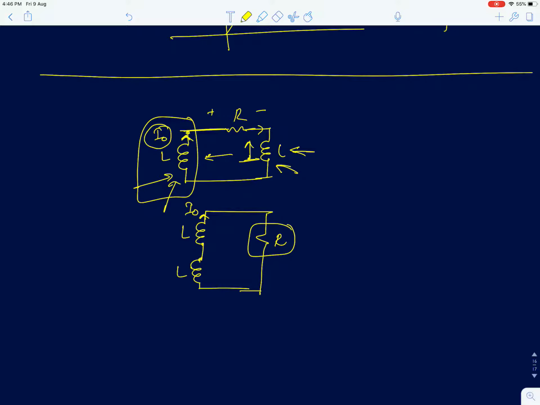So I can say that this inductor is going to develop, if you look at this circuit, the current is flowing in this direction. So this will develop an impulse in this direction, plus minus. I'm going to draw the impulse. Let me just draw it as a negative impulse here. And this will develop a positive impulse in this direction. So the current will reduce in this inductor and the current will increase in this inductor in the direction shown above.